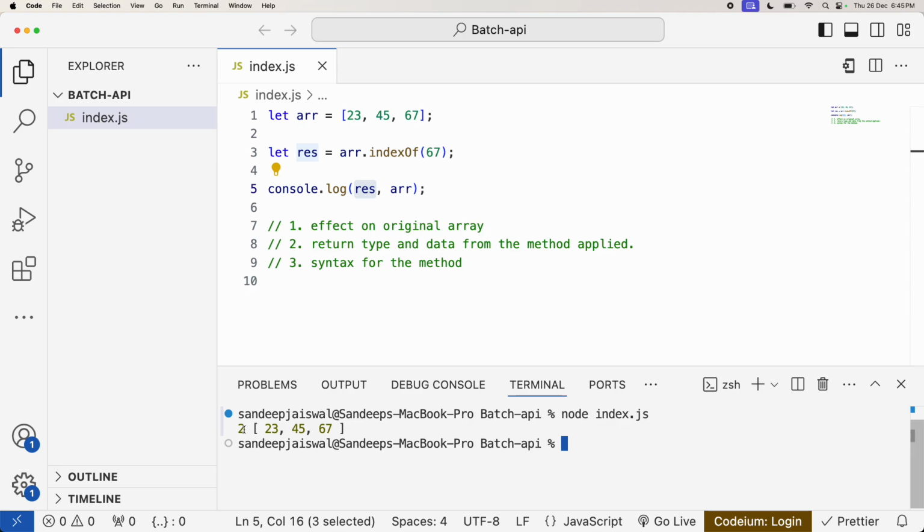Let's suppose I'll just write 69 here, something like that. 69 is not present in the array. Then what will our mind tell? Mind will tell, okay, it will return 0 because there is no presence of this data. Because generally we think of true and false, so true means 1, false means 0, right? But at index 0 also some data is there.